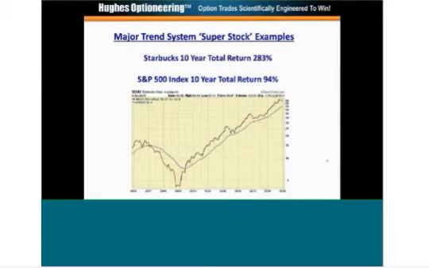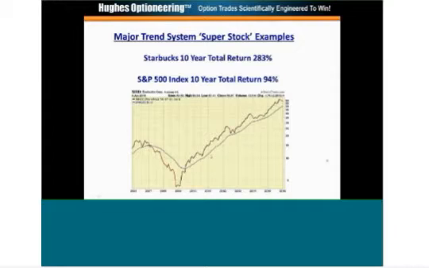This is for Starbucks, and this is a 10-year chart, and this blue line right here is the 20-month exponential moving average. The black and red line is the 1-month price on the last trading day of the month. And we can see with Starbucks, it went long back in 2009. It looks like around June of 2009, and it's been on a buy signal ever since.